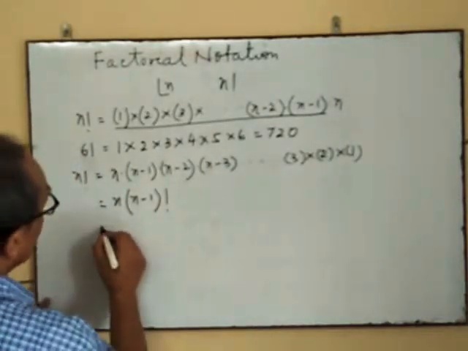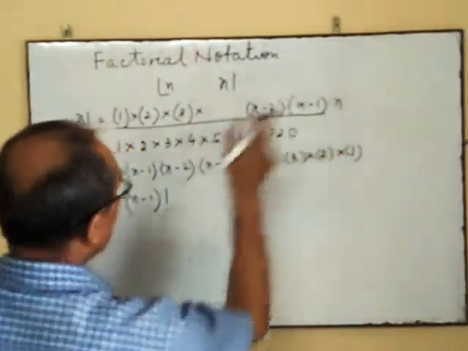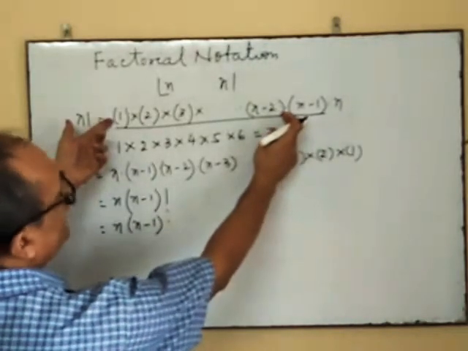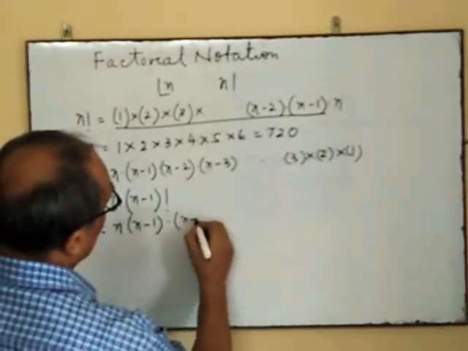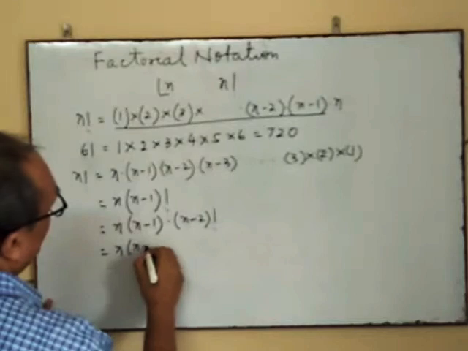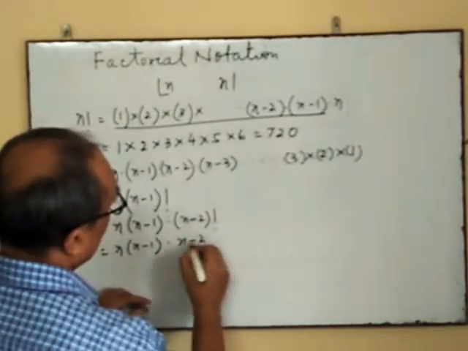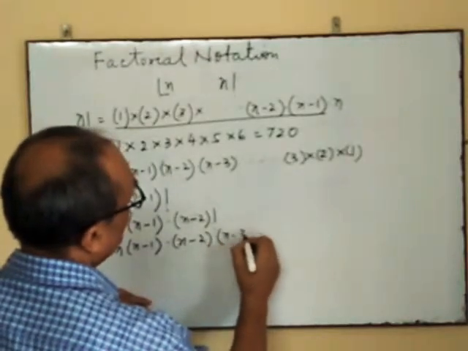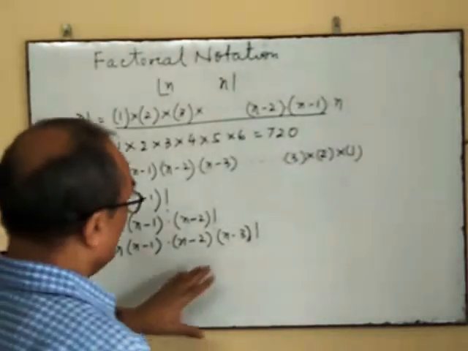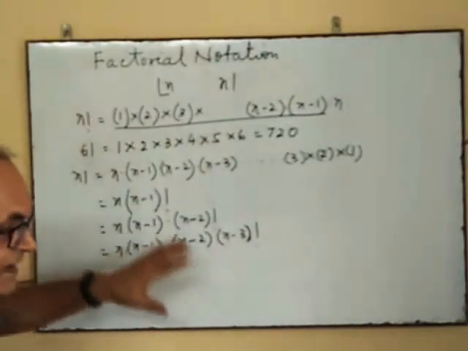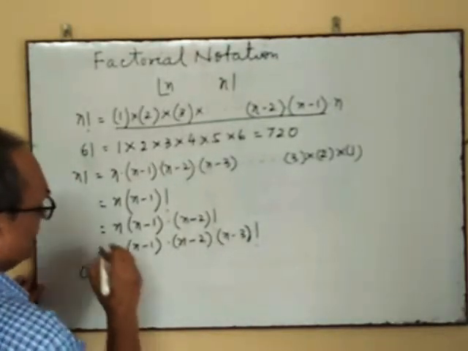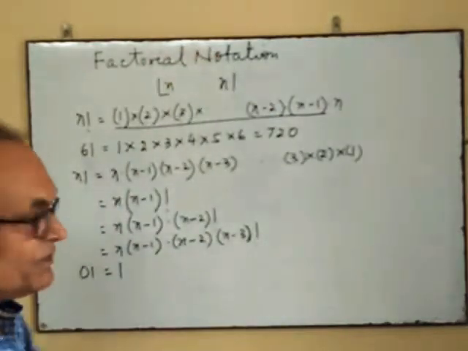Right now? Secondly, this can be written as here now. Then this into this, n minus 1 into, from here to here, that is the factorial n minus 2. Similarly, we can write this one here, n minus 1, n minus 2, then n minus 3, factorial n minus 3 factorial this. So here you will see these things and these things. So factorial 0 will be equal to 1 in the same way. I think you understand this very well.